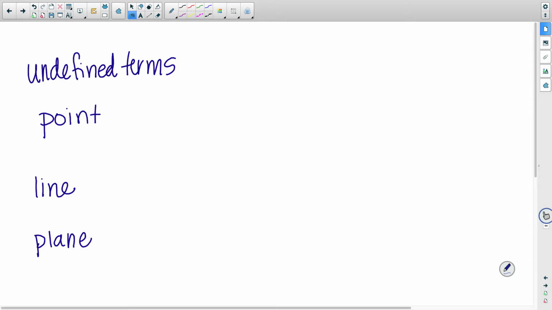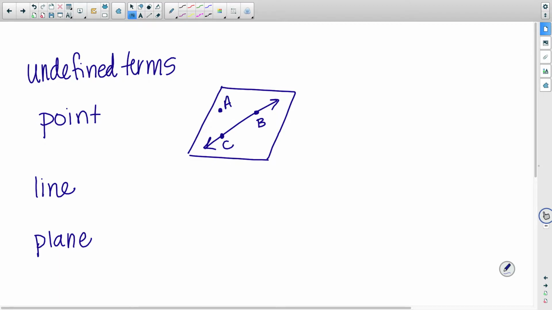So if I have something drawn out, this plane here, and I've got a line inside of it, I'm going to have a point here, and a point here, and a point here. We would name a point by a capital letter. Okay, so if I wanted to name one of these points, I would just call it like point C. You name it with a capital letter. When you name a line, you name it with two letters, and you can go in either order. It doesn't matter. So I could name this line CB, or I could name it BC.